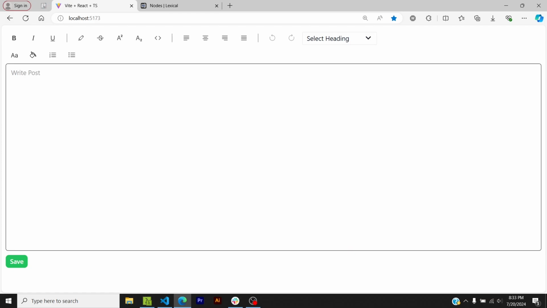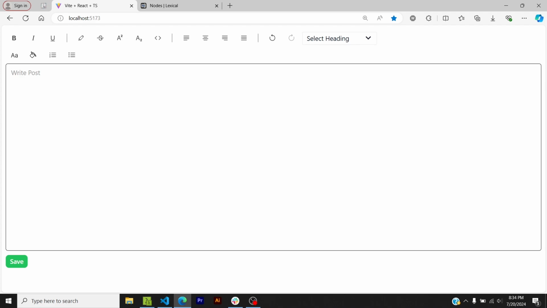Great. Now if I add some text and I select it and I click on the ordered list, you'll see that it changes to an ordered list component. Great. Then if I click on unordered list, it basically changes to unordered list. So I can switch back and forth between different lists by clicking on these buttons. But if I am on a particular list, so in this case, this is an ordered list already, if I click on the button again, this would be changed to normal text. So that is great.